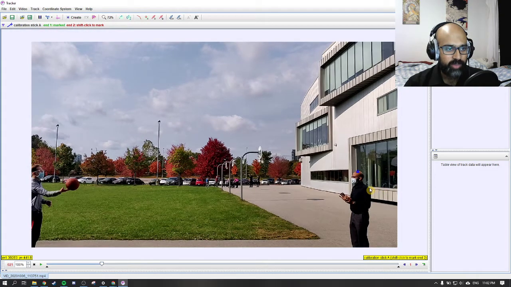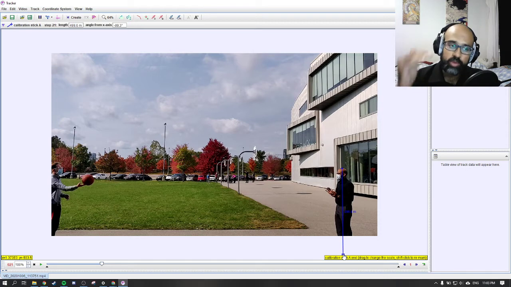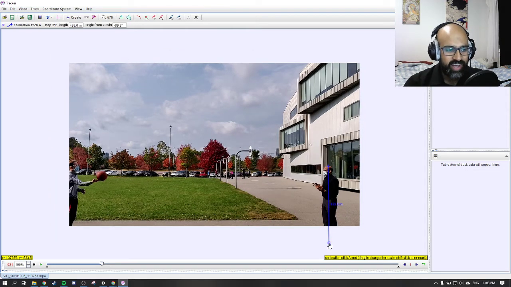Well, I know this gentleman over here. I will click the top of his head and the bottom of his feet. And this is why it's pretty important that you get, when you take your video, the video that Mr. Wills and I took, and thanks to Miss Evans for video filming it for us, it's important that you get the feet in there. There's a slight cheat. You can estimate where the person's feet are. So I'm going to put my feet at about here. My top of my head is about here. So shift click will create the first reference point, release, shift click again to get the measurement.